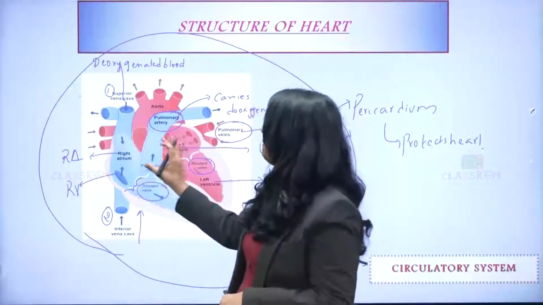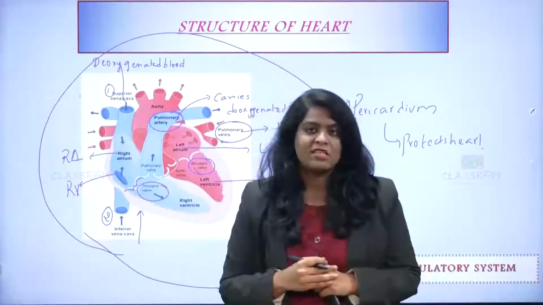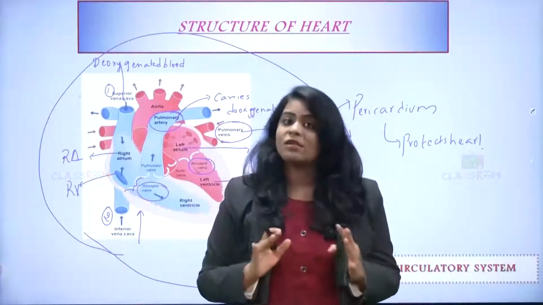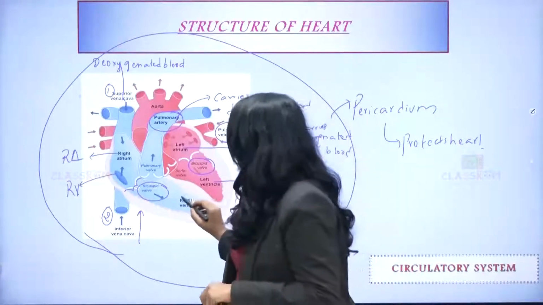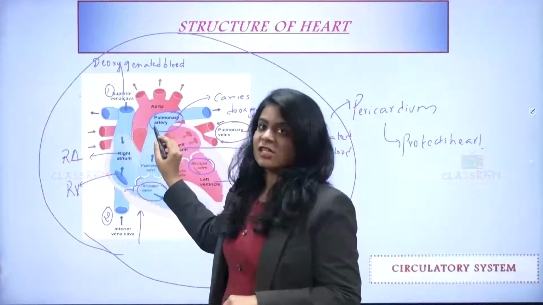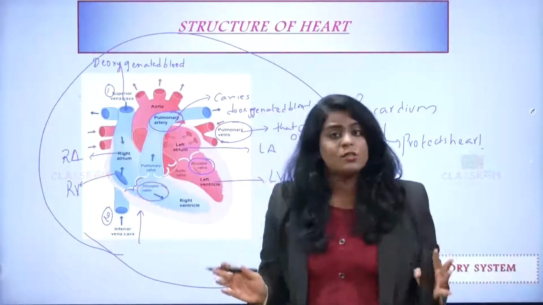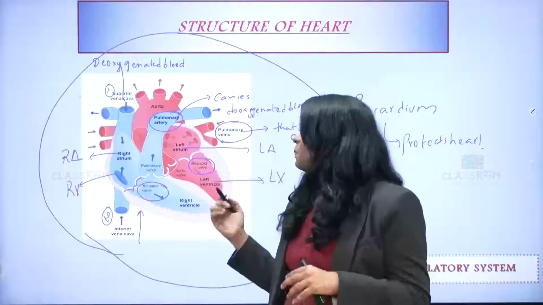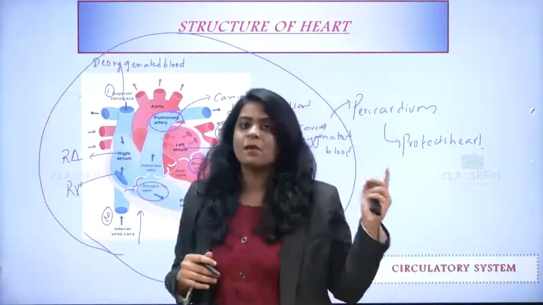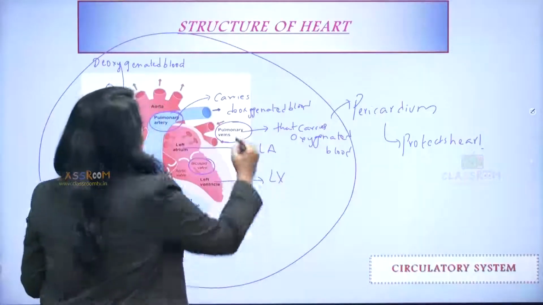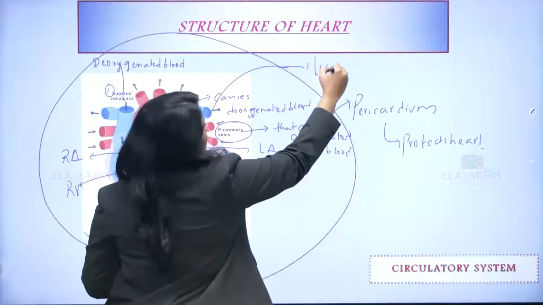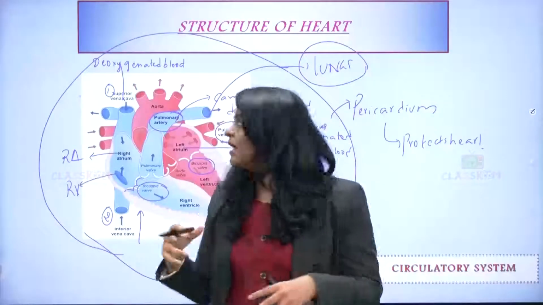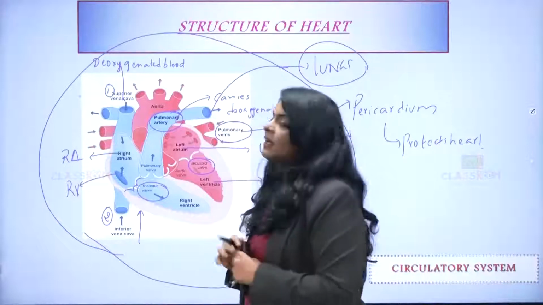Are we clear? So the blood is going from right atrium to right ventricle. Then what happens? From the right ventricle, this is deoxygenated blood, guys. Okay, so this blood goes to the pulmonary artery through the pulmonary valve. It also has a door there to enter the pulmonary artery. That door is called the pulmonary valve, and once it enters the pulmonary artery, it goes to the lungs. It goes to the lungs for purification, and then the oxygenated blood will enter through the pulmonary veins.